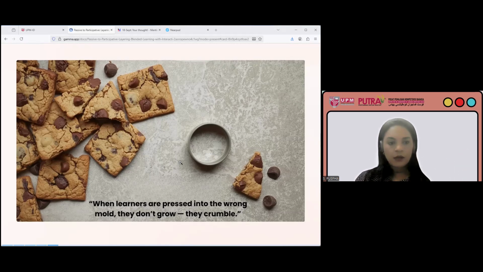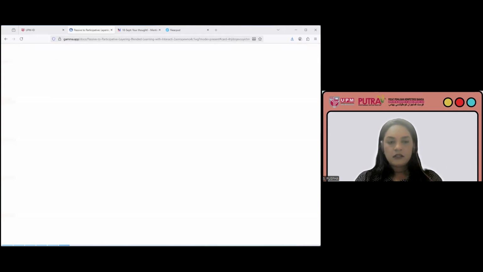If they are pressed into the wrong mold, they're not going to grow. Rather, they're going to crumble. So the mold that I'm using, my teaching style or methods, do they suit or fit my students? Who are my students? What kind of individuals or learners are they? Am I molding them or am I breaking them apart?